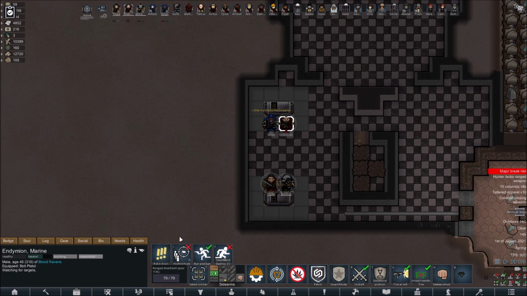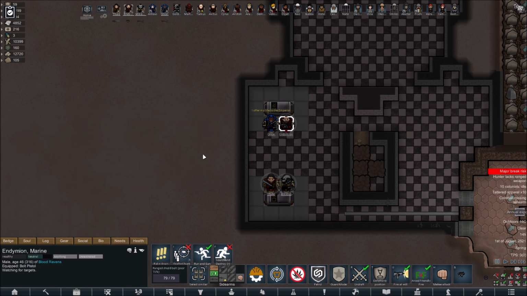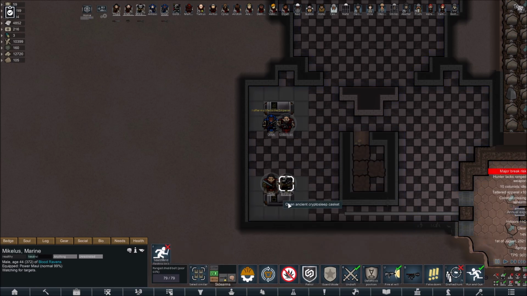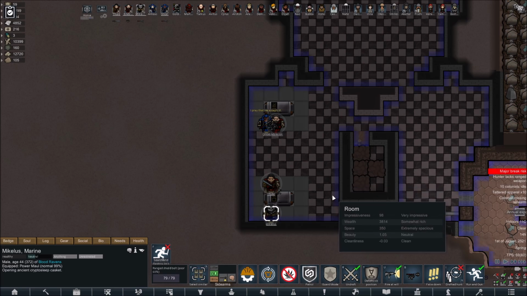So, for example... yeah. These allow projectiles to go out, just not in. Okay, Endymion, open that. Nicholas, open. Oh, great, you have to go on the other side.